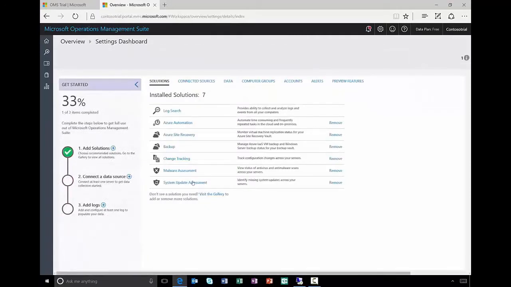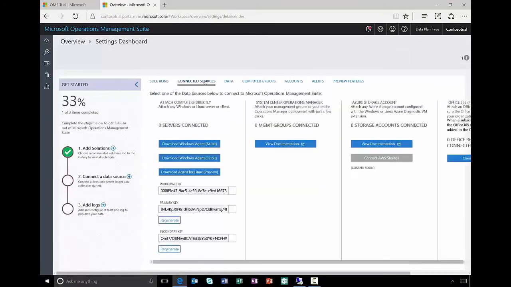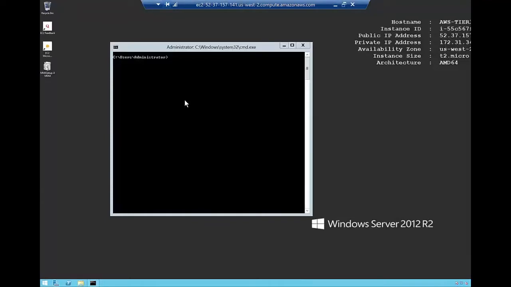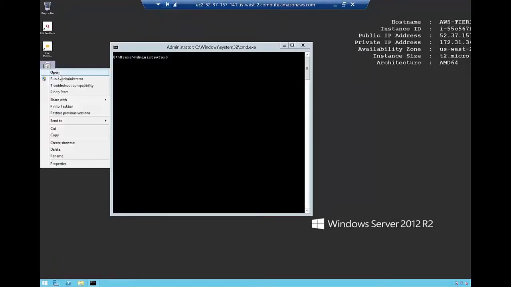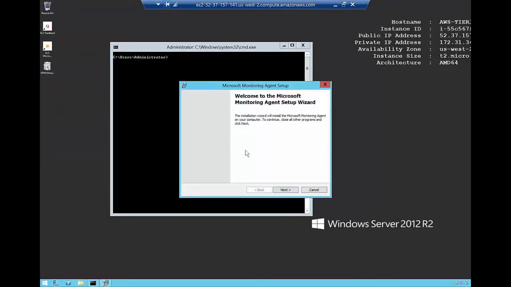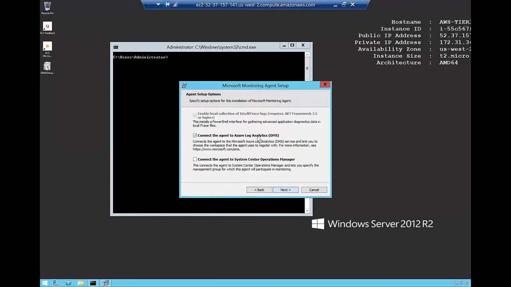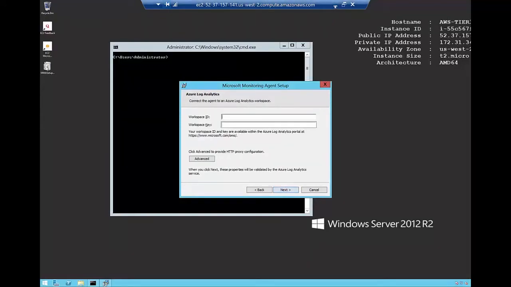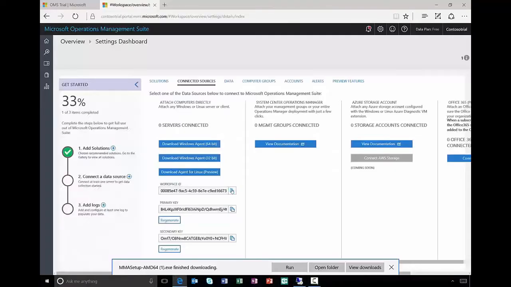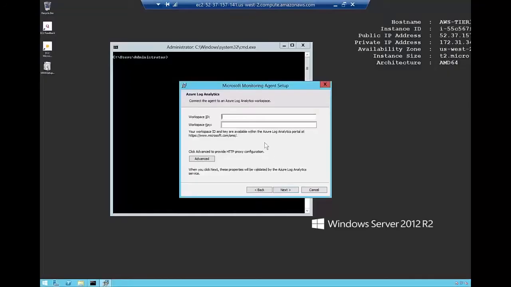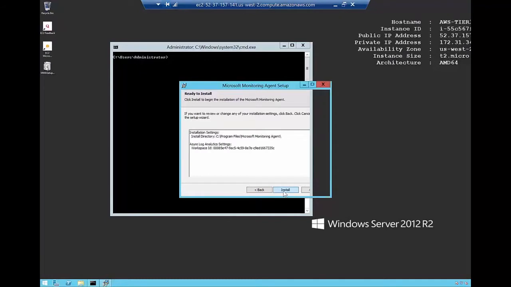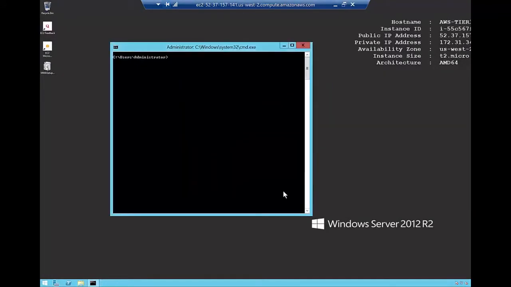You'll need to connect to the sources. Let's download the agent and install it on one of the machines running on AWS. What you need to do is simply install the agent along with a workspace ID and passkey provided in the OMS GUI. For those who want to utilize scripting, group policy, or a tool like System Center Configuration Manager, you can do that as well. There's a few other ways you can connect your managed endpoint. You can connect to an existing System Center Operations Management environment or connect directly to Azure Storage. It looks like the agent has finished installing. Let's verify this machine's information.